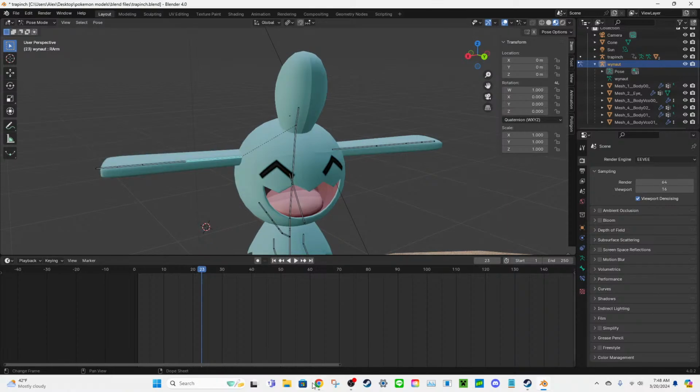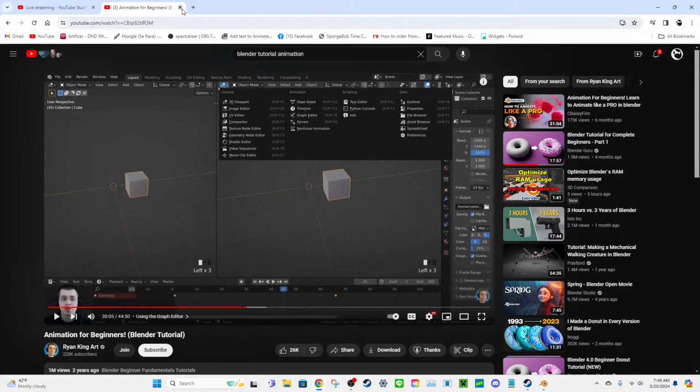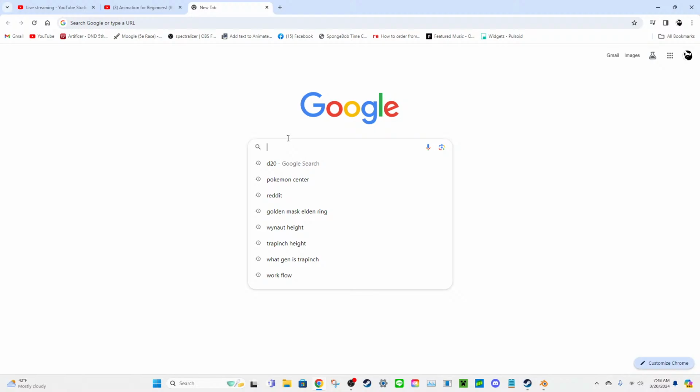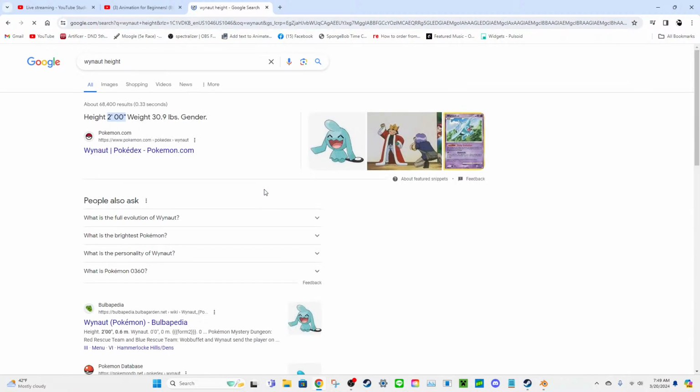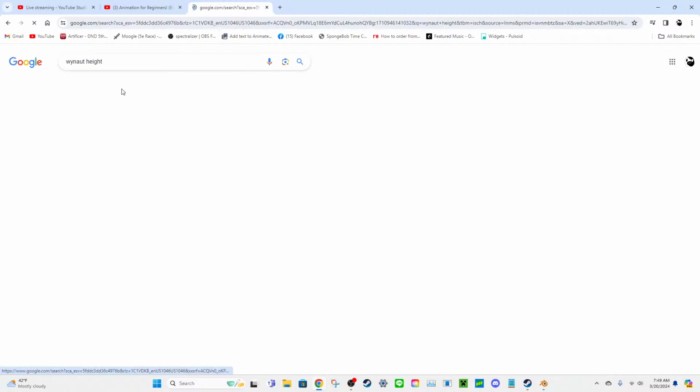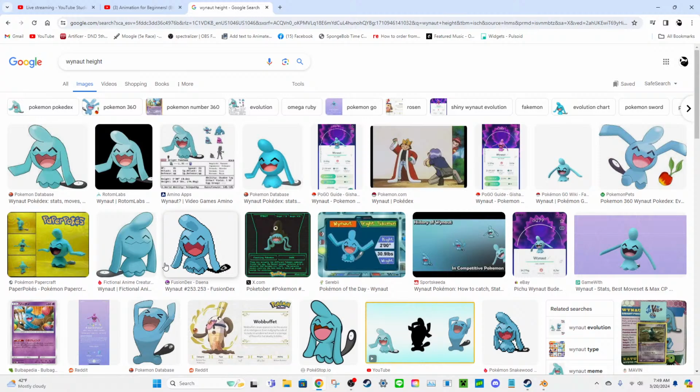Wait, what do Walnut's arms look like when they're resting? Hold on. Okay, so they kind of just flop off to the side and curve at the end. Alright.